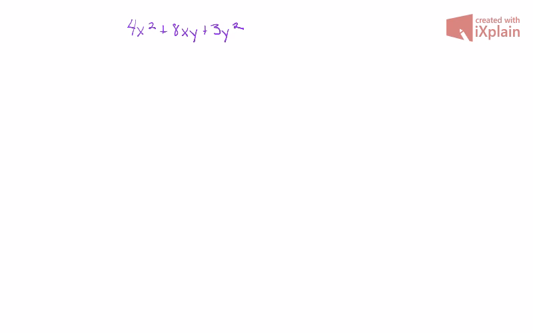So note that this is in descending order. Okay, so I have a 4x squared, and then all of a sudden I have an x to the first power, and then I have no x. So it is written in descending order with respect to my x variables. You can also take a look at this and say, all right, if I start with a square for my y value, if I move to the next term up, the exponent ticks down, and then when I move up again, the y's are gone. So there is an order and a rhyme and reason to this.